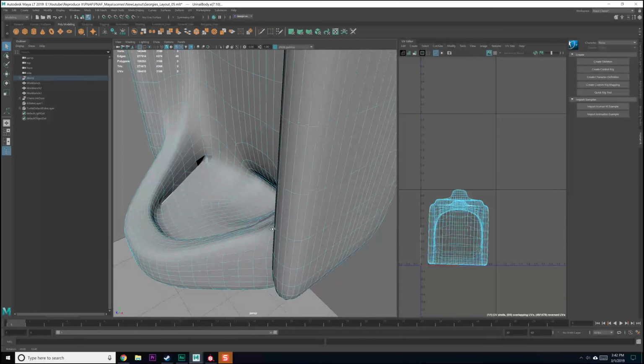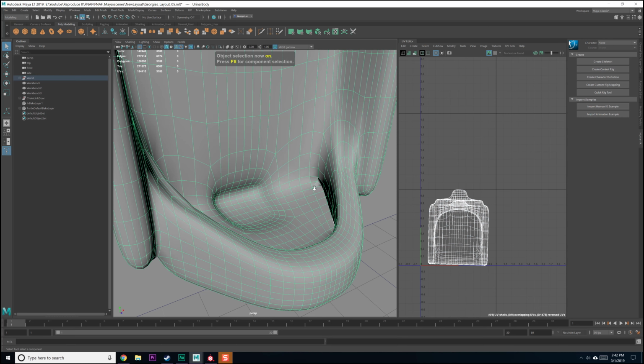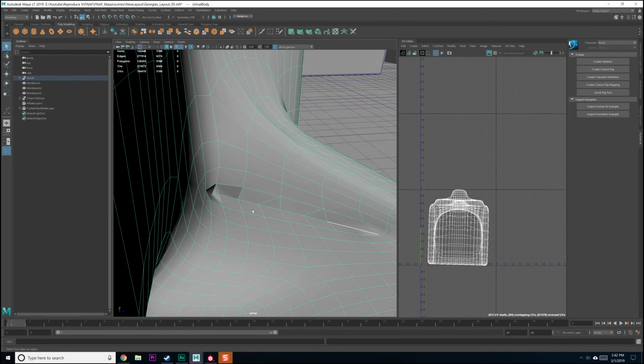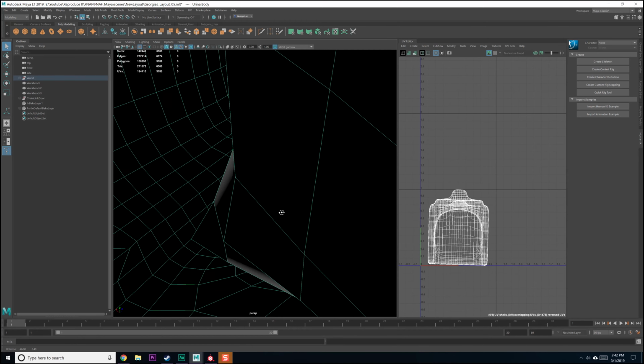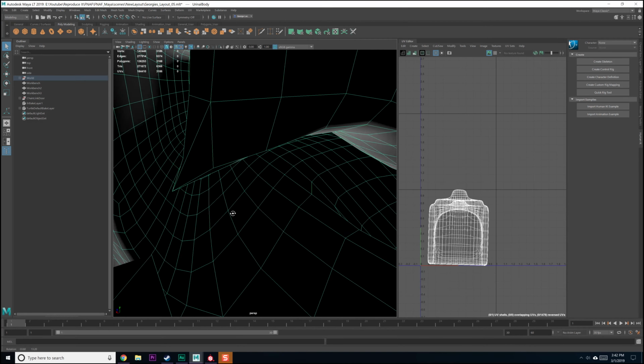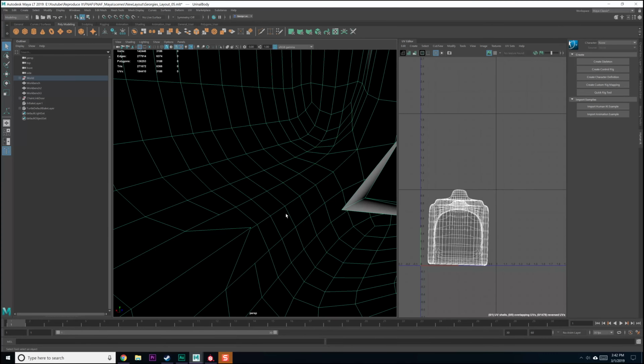Actually, wait a second. I'm trying to look. If I remember correctly, this model is actually flawed. I need to fix it really fast. You'll notice that over here in these corner pockets, there's something weird going on. That's because when I had done a fuse, see right here, they came together and it pulled this part out and messed everything up.